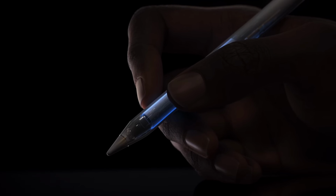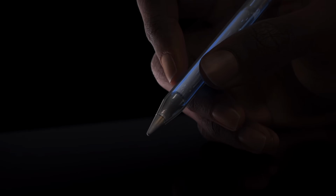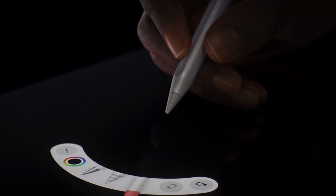But what I wanted to do in this video is talk about that Apple Pencil Pro, but more importantly, the Apple Pencil lineup in totality, because now if you look at the Apple Pencil lineup in that product category, in my opinion, it's the most confusing product category that we have, and that's saying something because we now have 48 different variations of iPads that we can choose from, so that product category is confusing unto itself, but the Apple Pencil category is also in a very strange situation.